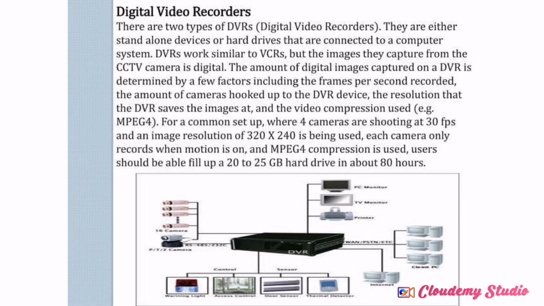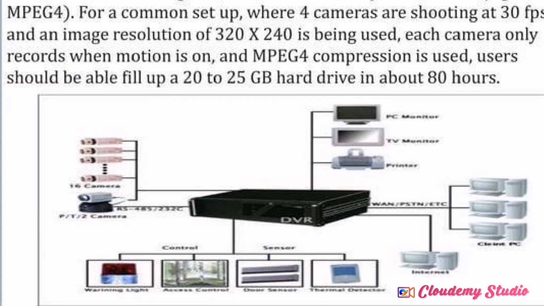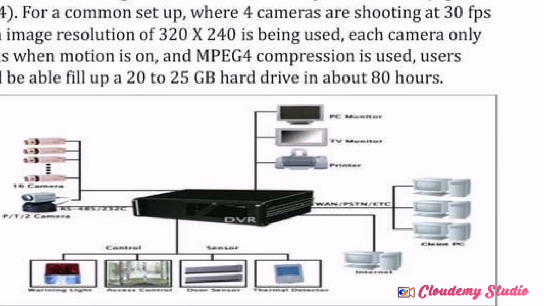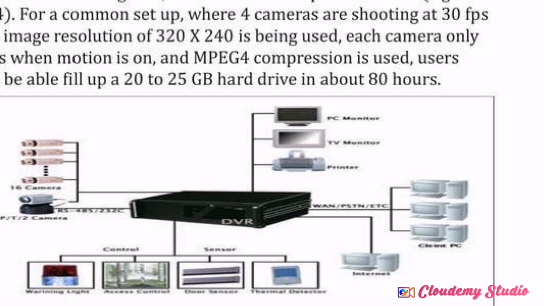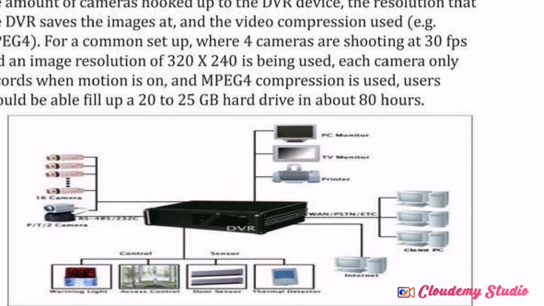Okay, so here this is just the setup that you are seeing. This is the DVR, then this is the monitor, the screen. Let me try to zoom if I can see something. No, I can't. So this is the screen and this is the computer. Okay, so these are cameras. So this is just the setup of the system, of which I showed you the setup of the IP cameras as well as the analog.